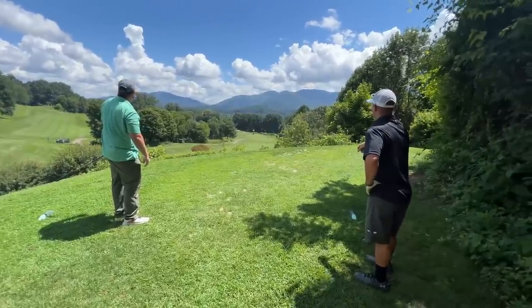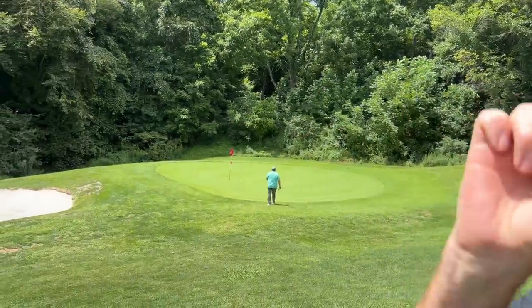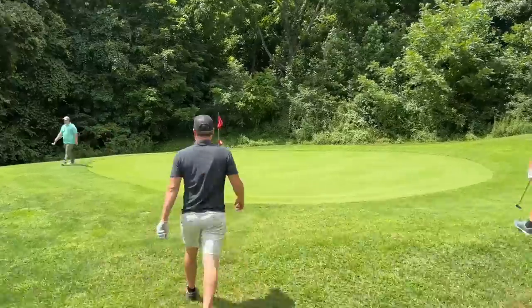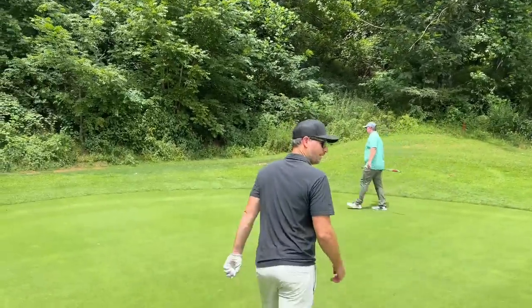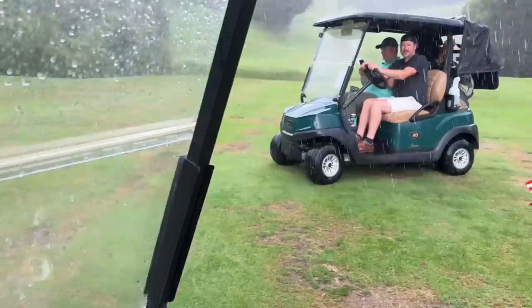We're here at the seventh green and Jason hit a ball right on the green — do you see a ball? No ball. I told you to start recording because you might have just hit a hole in one. I don't think so, dude. Sorry, you let everybody down. I got me all hyped up thinking I got a hole in one — I'm 40 feet past on the green.